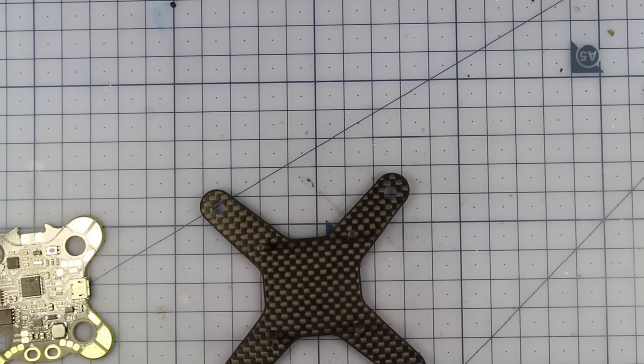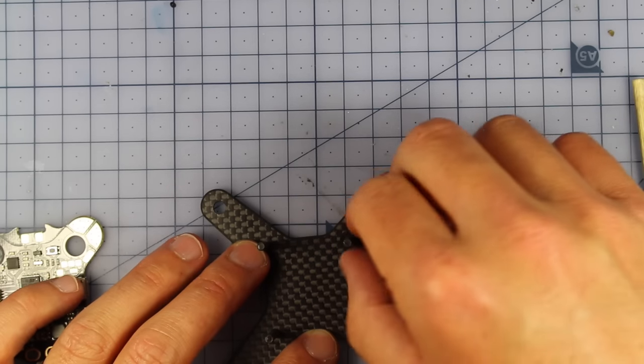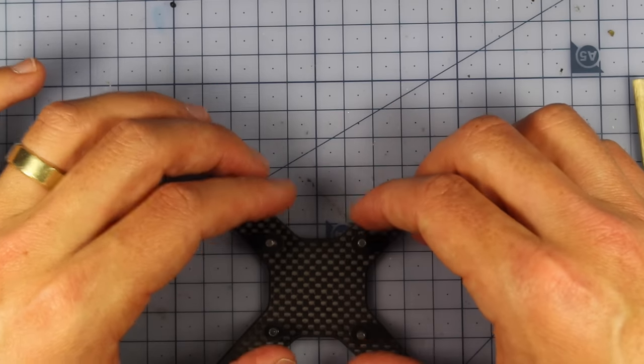And then you're going to get these four little pieces here. So these are the fatter standoff pieces, so we're going to be sliding those over the top. So let's do that now. We'll put those four pieces on. Alrighty, so that's looking good.